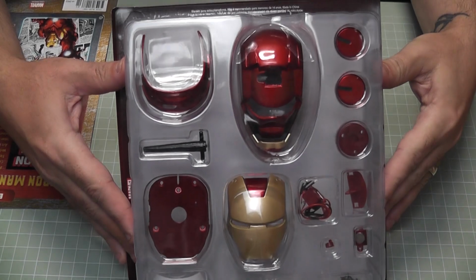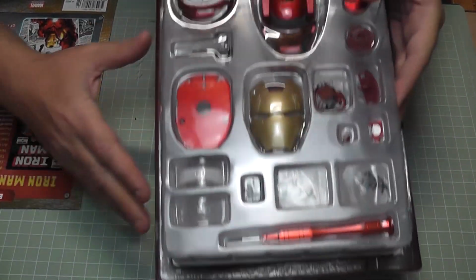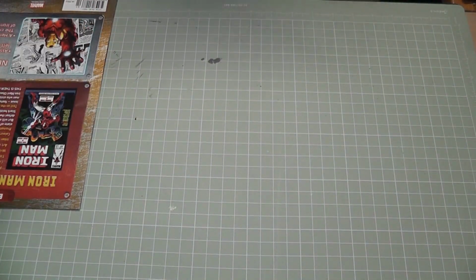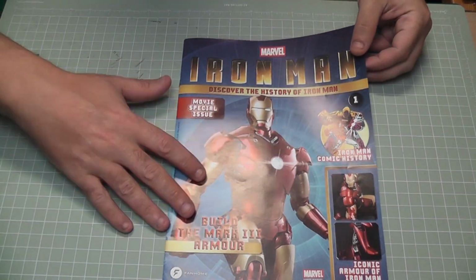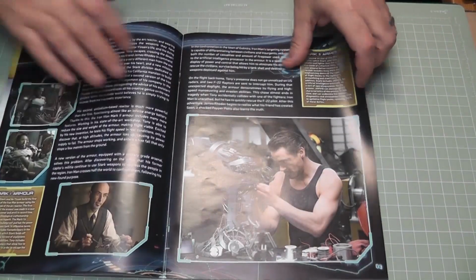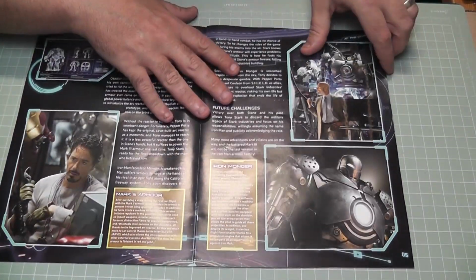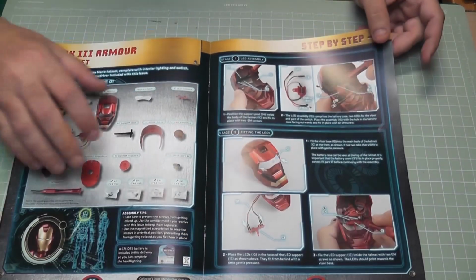Right, so as you can see, we get all the parts to make the head. You get a new screwdriver down the bottom there, so that's really good. If you haven't got a screwdriver, you don't desperately need one to start these builds, because most of them give you a screwdriver at the start. Right, so issue 1, as you flip through, you will see it gives you lots of facts and the story of Iron Man. So this is Iron Man 1. It's telling you in here how he goes to make the MKIII Armour. So we're making the MKIII Armour.